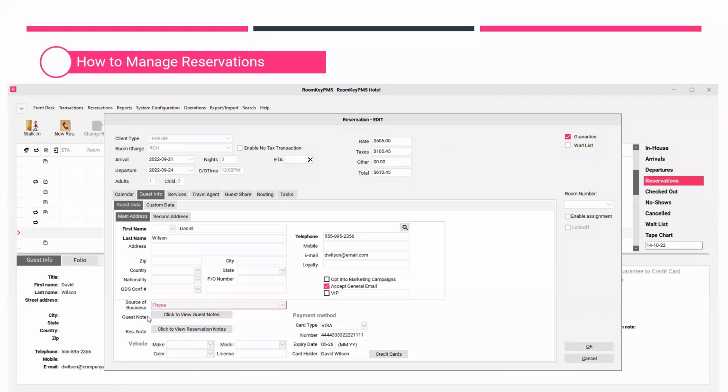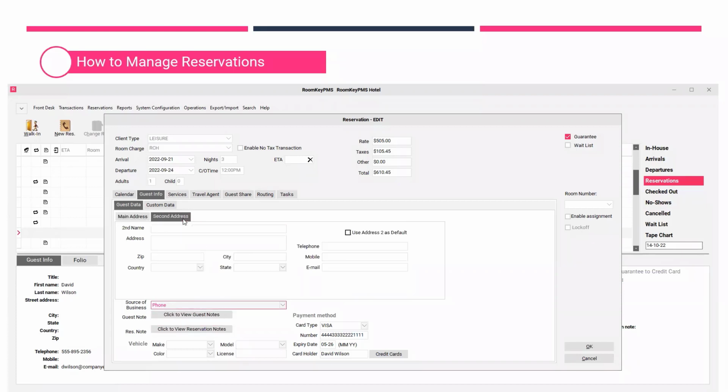You can also record guest notes or reservation notes. We've got two note fields here. A guest note is going to be attached to this guest profile. So the next time that this guest stays at the hotel, the guest note will automatically populate in this field. A reservation note is attached to this one-time reservation. So this might be some key pieces of information like estimated time of arrival, or if there's any special requests for this guest during their stay, you can add that as a reservation note. That will not follow the guest to their next stay, but it is helpful for their current stay. You can also record vehicle information at the bottom here.